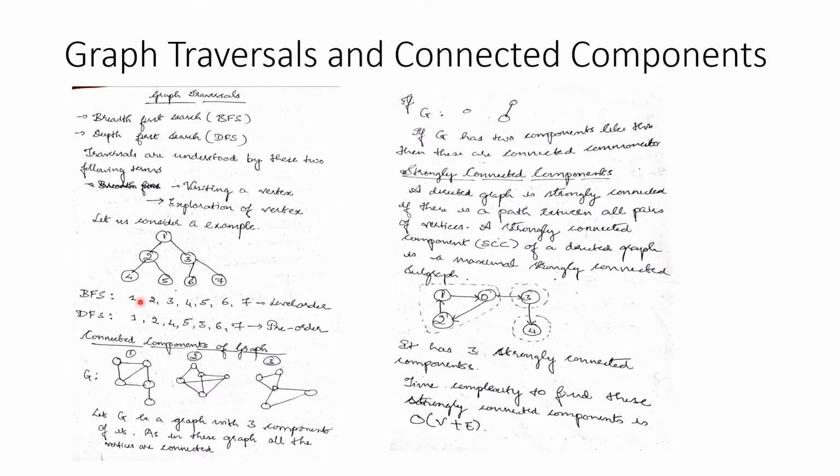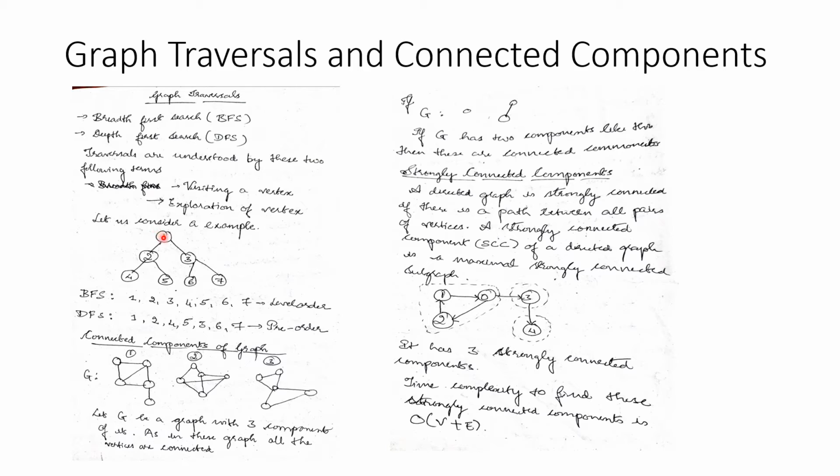So look at this, consider this tree. Now when I want to apply the breadth first search for this tree, I will start my traversal from here. First I visit this node 1, which is my root node. Next, once I visit this node, I will start exploration of this vertex. So what is the exploration? It has two edges which are going out from this, one is 2 and the other one is 3.